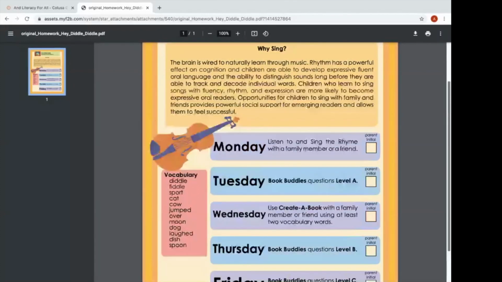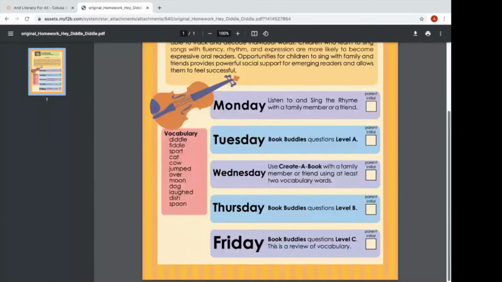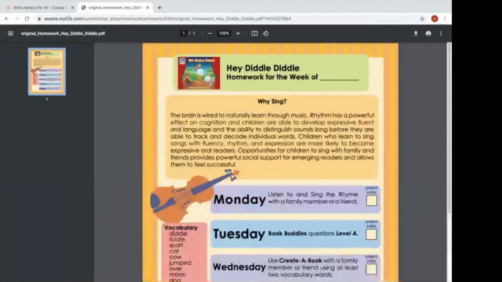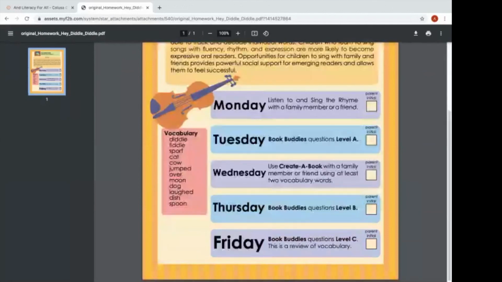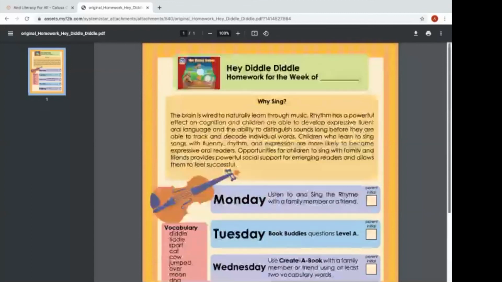And this is something that can be turned into you at the end of each week. And again, by looking at that data dashboard, you will be able to see if the student has actually completed the activity by looking at the assignments area. So you can give this to parents, you can assign it on the data dashboard, and you can also check to see what the students have created. And especially on Wednesdays, you can see we have the create a book option. You can go into their writing on the data dashboard and look at the book they created and print that and save that as well.